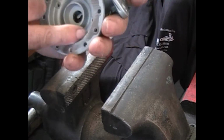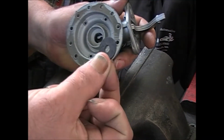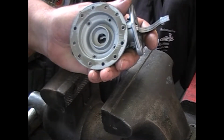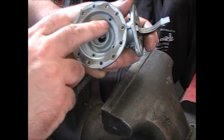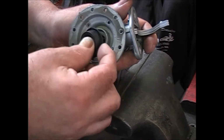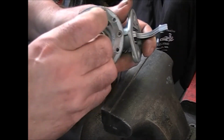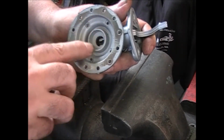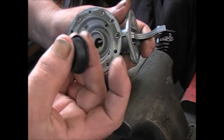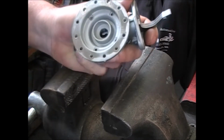In your kit, you're going to get two different types of seals. One of these fits right down inside of here. There's another one where, if this isn't quite as tall, you could have one of these seals in there that just sits over the top of it. It wouldn't work in this one here because this area here is too high. This part of the seal has to sit down in the casting down in the bottom, and that won't work with this.